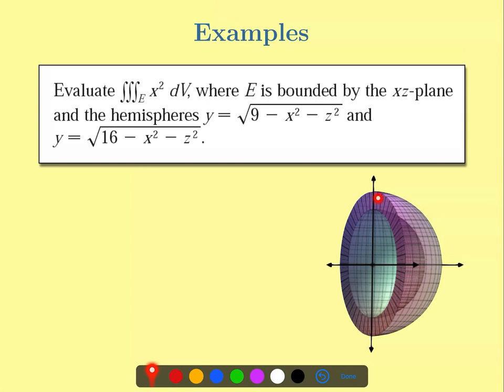For phi, we're going from the positive z-axis all the way down to the negative z-axis for this solid. So it's going from 0 all the way down to pi. So positive z-axis here to the negative z-axis. Phi is going from 0 to pi. And finally, we have rho. I start at the origin, I go outward. I want to know the first surface I hit and then the last surface I hit. So the first surface I hit is the sphere of radius 3, and the last surface in this solid would be the sphere of radius 4. So rho is going from 3 to 4. Here rho is 3, and here rho is 4, and we're going from 3 to 4.